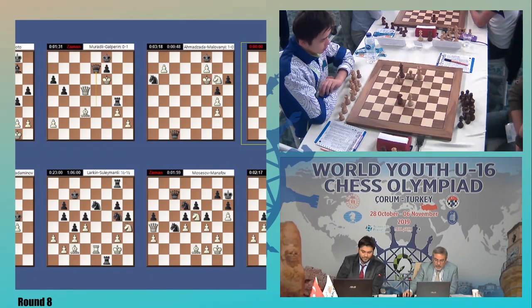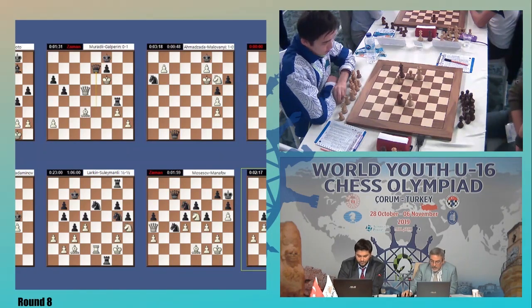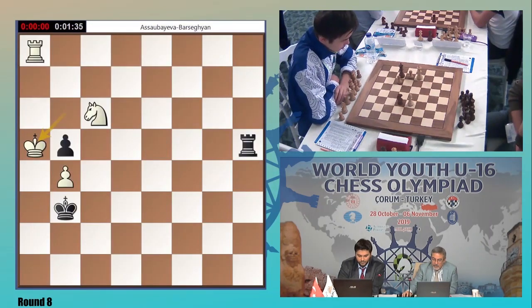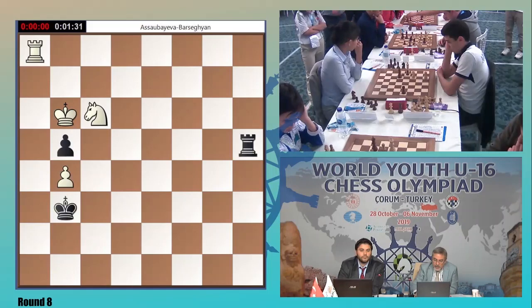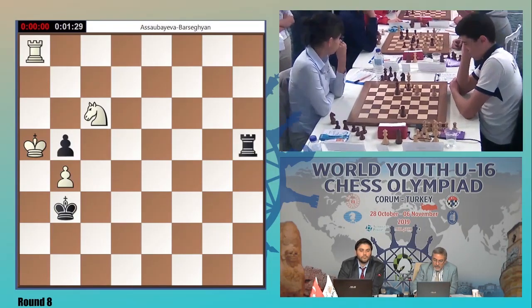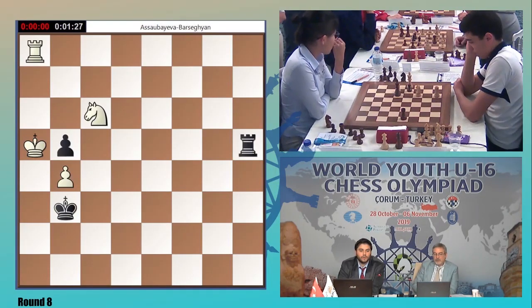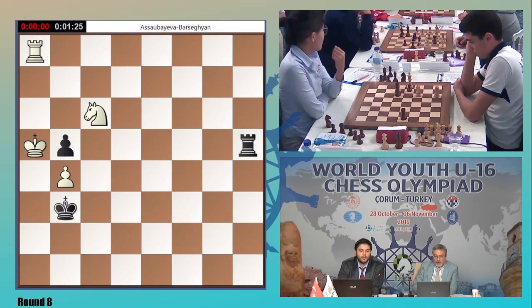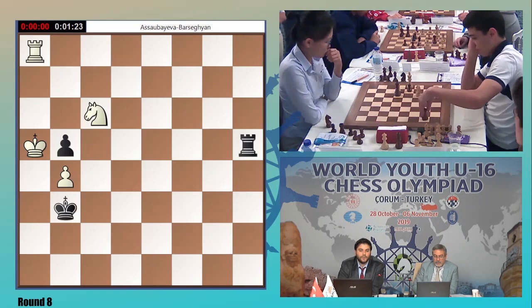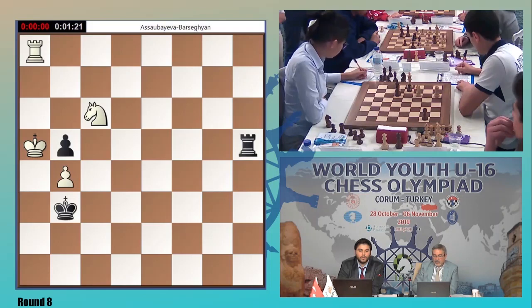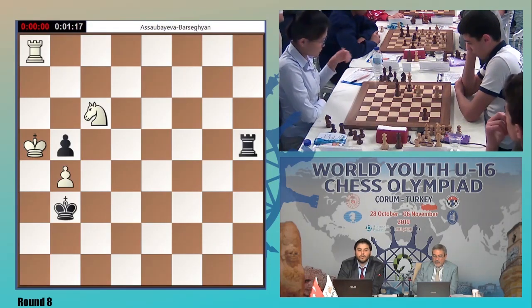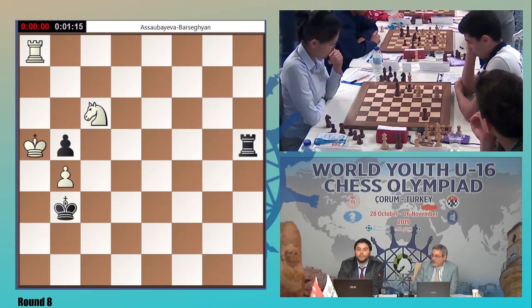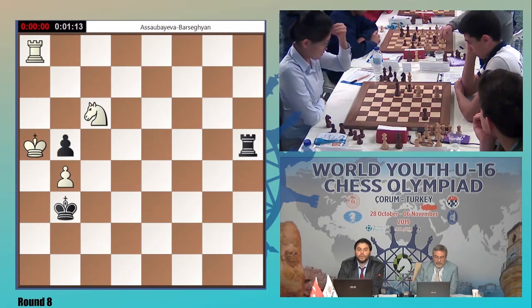Okay, Bibisara. Let's check Bibisara Asaubayeva versus Barsegyan. Okay, this is the position. Check here, King A5, and now yes, this is totally winning. Here, Knight D4, Rook A6, Rook B6, or Rook B6, B8, Rook takes B5 is the threat. What did he play?